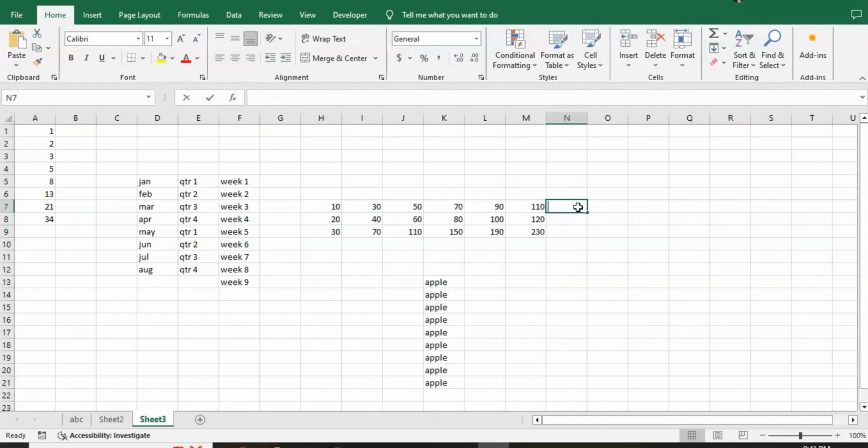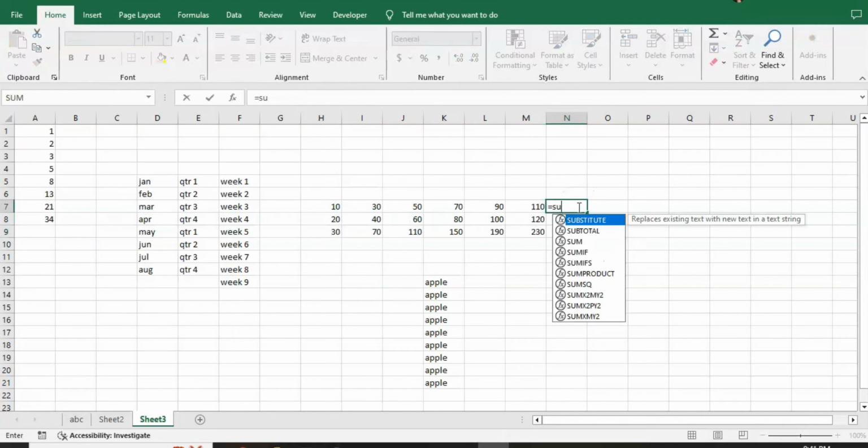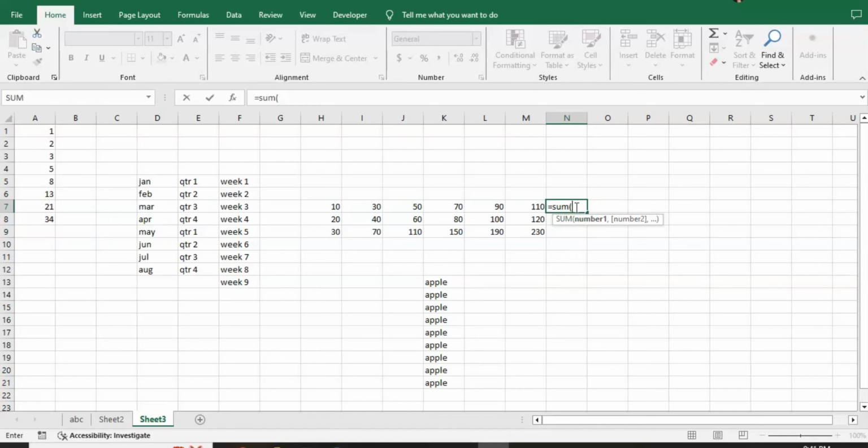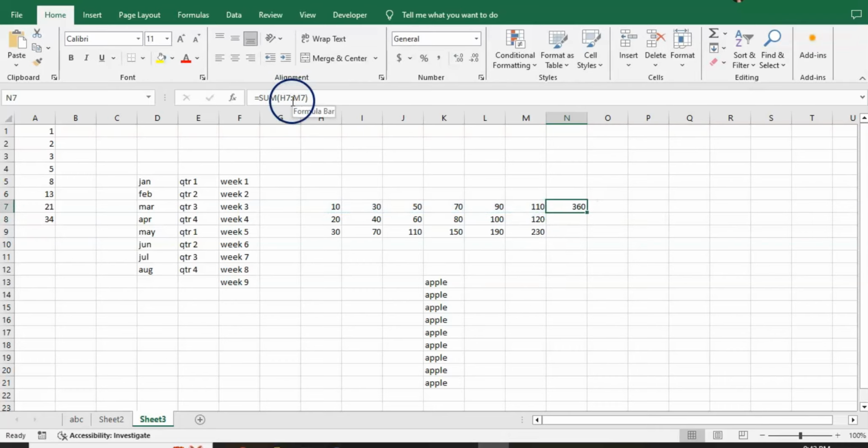Let's say for example, if I wanted to sum, round bracket, and if I use all of these numbers, then I can go to those cells and drag. Then it gives me a range here, H7 to M7. So all of this, and if I enter, that is called a range in Microsoft Excel.